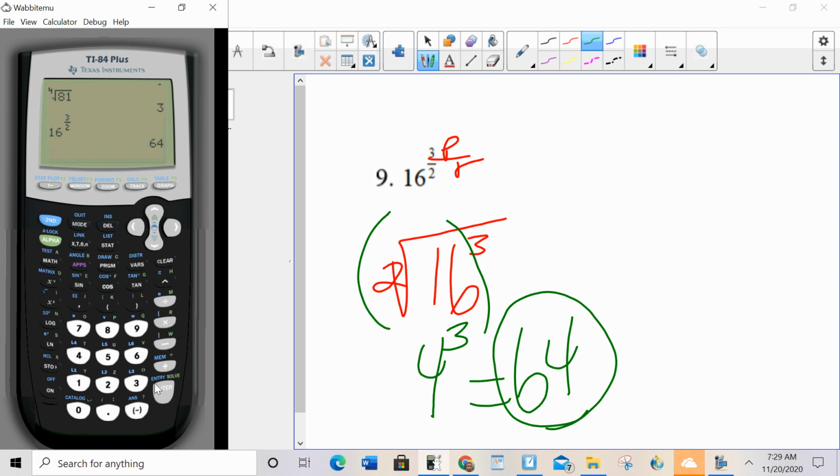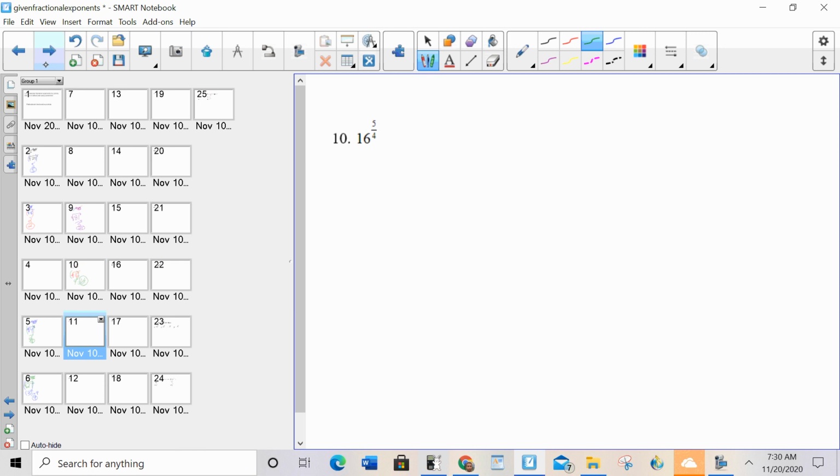So, Mr. Schlansky, why couldn't I have done this the entire time? Because you're going to see in the next problems that are coming, you need to be able to understand how to do it by hand. If you just type it right into the calculator, you're not going to have the understanding that you're going to need to be able to do the next set of problems. And again, it is important to understand how to be able to do this mentally. So let's just take a look at the next set of problems now.